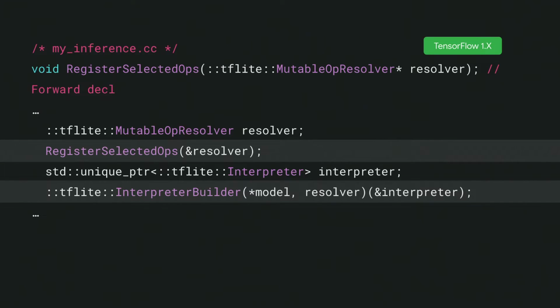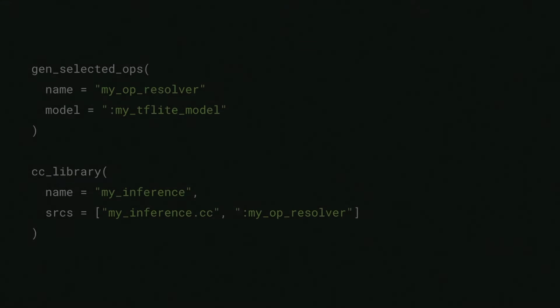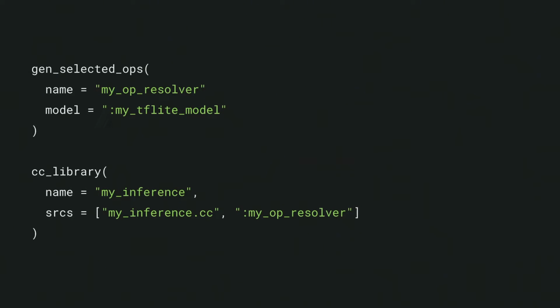You create a custom op resolver, and you replace TensorFlow Lite's built-in op resolver with it. And then in your build file, you specify your model and the custom op resolver that you just created. And then TensorFlow Lite will scan over your model, create a repository of ops that are used in your model, and then when you build the interpreter, only those ops are linked, and this in turn will reduce the size of the binary.